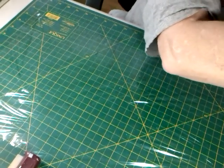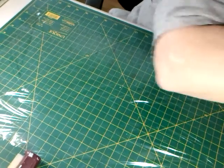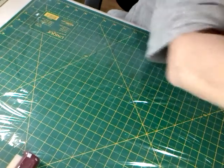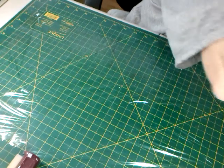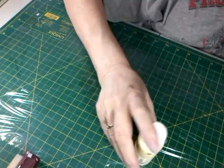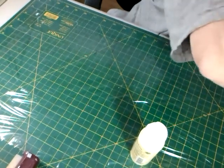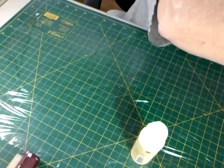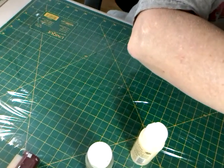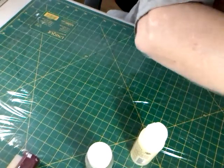Let's see, what color do we want to do? Oh, I don't want to do Christmas. It's too early for Christmas, but I have very few paints, so most of them I did use were from Christmas, because I made so many of the advent calendars and sold them last year, so I had a ton. Let's try lemon. Lemon and ivy make the scene pretty, and this one is gold. I wonder how that would go. Oh, maybe silver. Let's do silver.